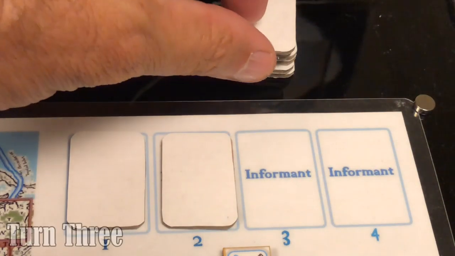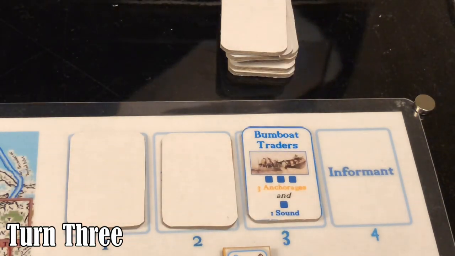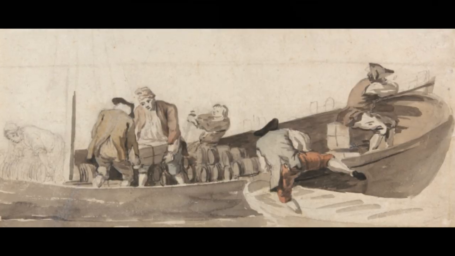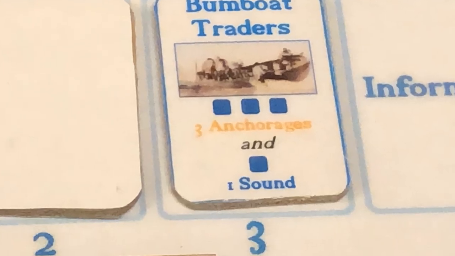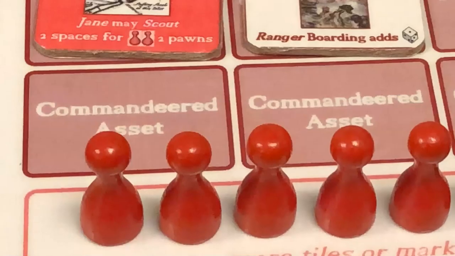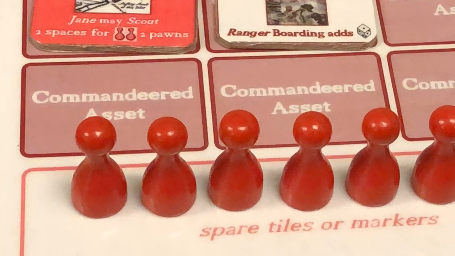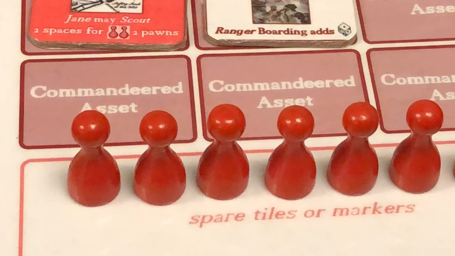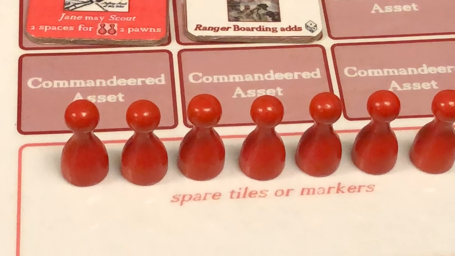Arriving at turn 3, the hunters draw Bumbo Traders. These local merchants ply the many inlets and anchorages of the colony. Who knows what they may have spied? But time is running down. The hunter's player does not want to spend more than a pawn on further interviews, because sailing, marching, and scouting are now called for to bring Blackbeard to heel.